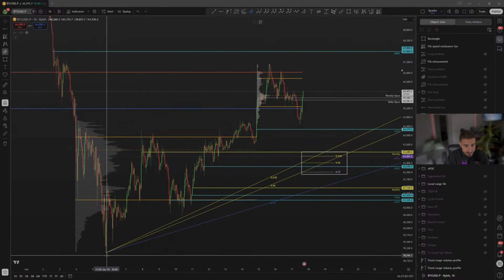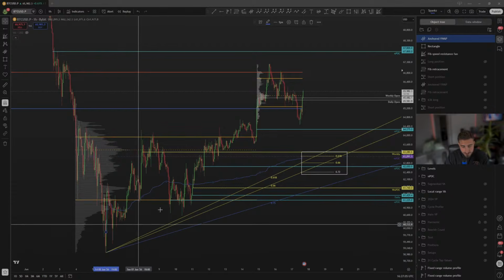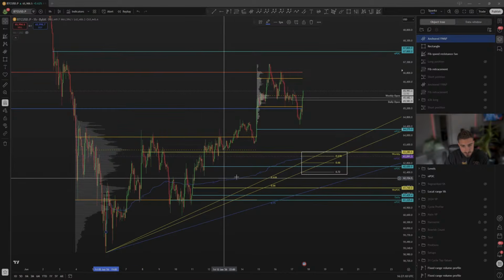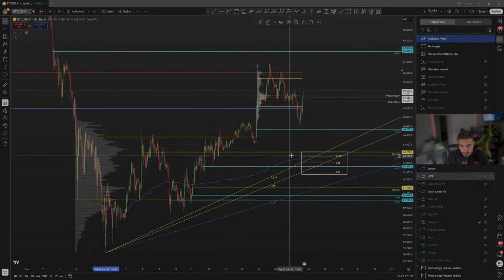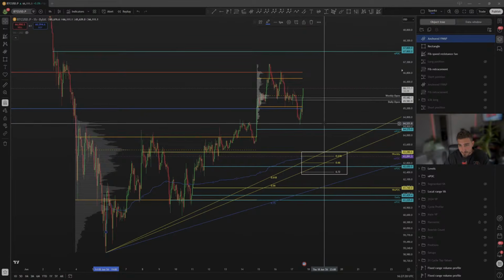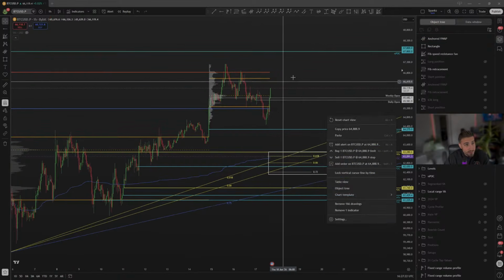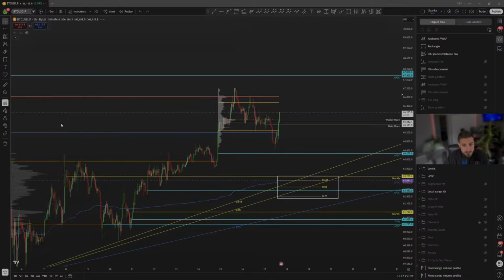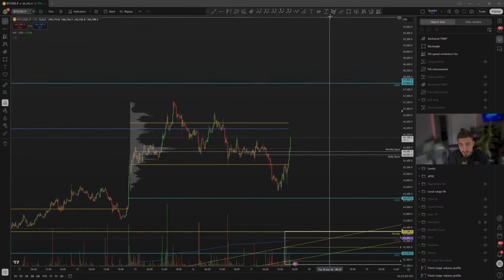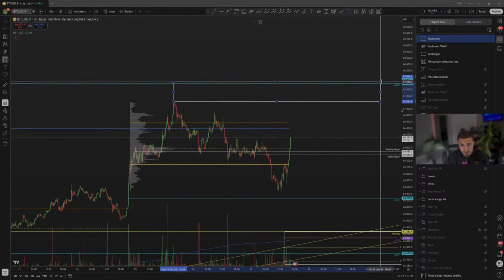You can even stack on another volume-based tool, the anchored VWAP, right? So you have an anchored VWAP right here, and that is obviously coming up right into this, so that's another level. So again, I would classify this as a plus confluence zone, okay? So if price does come into that, obviously that would be a good level to look at. We can obviously see right now on lower time frames that we're pushing pretty bullish right here, okay?